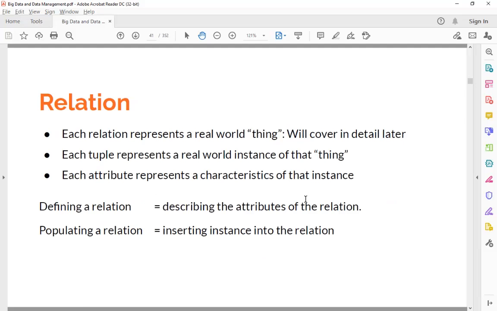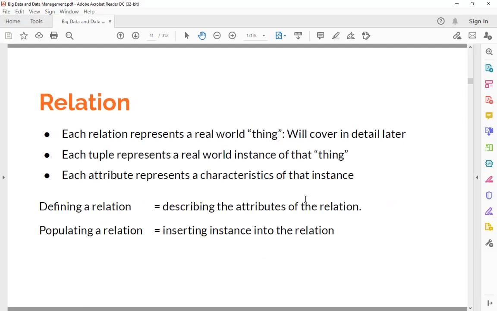So each relation apparently represents a real-world thing, which we will cover in detail later when we talk about how to model the real world into a relational model. But right at this point, you can consider a relation as something in the real world that maps to the relational model.